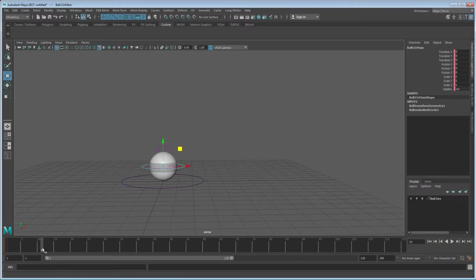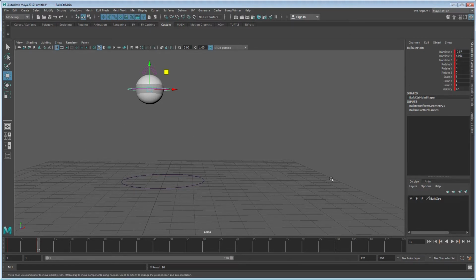So if I bump my timeline, it just goes back to the values of the previous key, which is not good. So if you want to actually animate like this, you'd have to move this up and then hit S to key all of those values. And that's how you get your animation. And any type of adjustment you want to do here, you have to always hit S to key that value, which is kind of annoying.